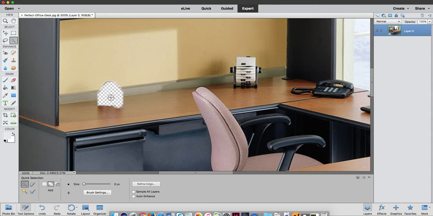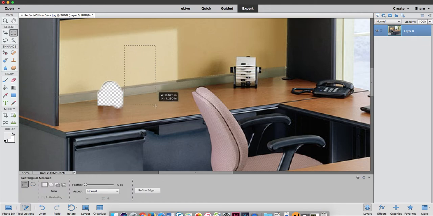So, what's behind this clock? Well, it looks like there's more of this wall color right here, there's more of this desk right here, and there's more of this wall right here. So it's like there's three layers. And this is actually pretty simple. I want to have a copy of maybe some of this desk that doesn't have anything going on, and copy it and paste it over the top. Well, that's not that difficult.